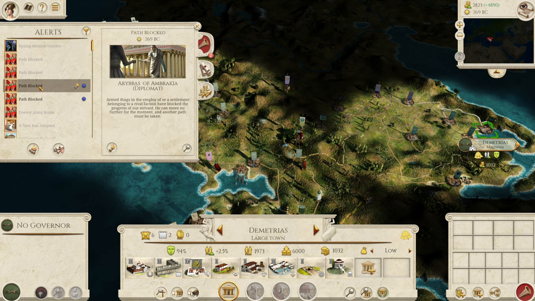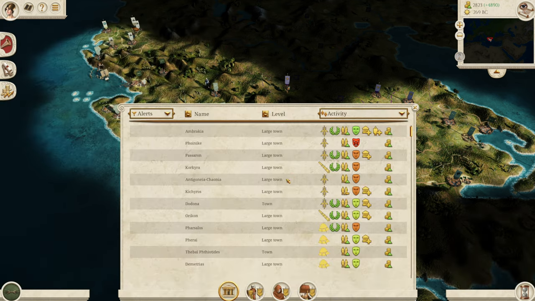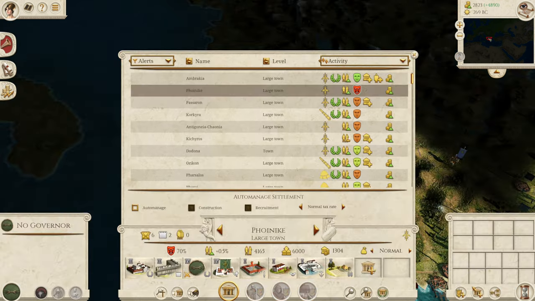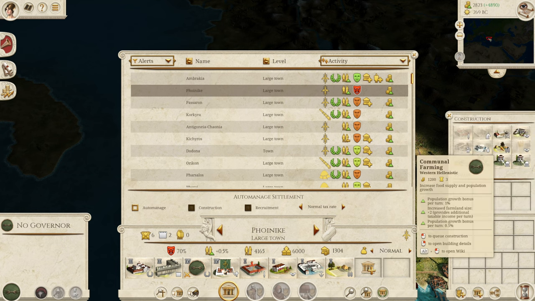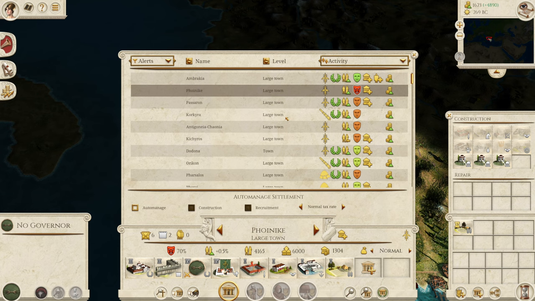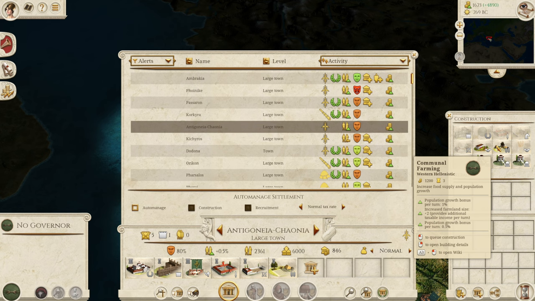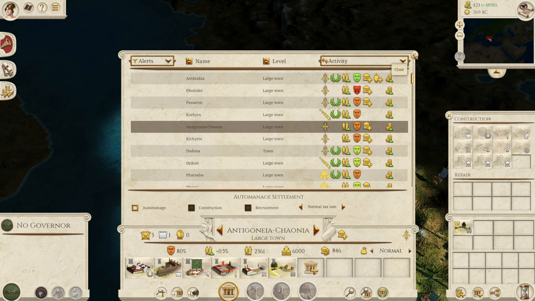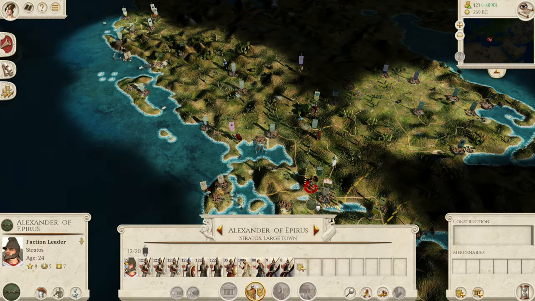That's what we like to see. Get rid of all of that. And let's see what else we can build. We are not building in anywhere really now. Phoenicae, we definitely need some more growth, so let's go for the communal farming, and then we're probably only going to be able to get one or two more things. Probably just communal farming in Antiochia, Antigonia, Chionia. So, let's see what happens.